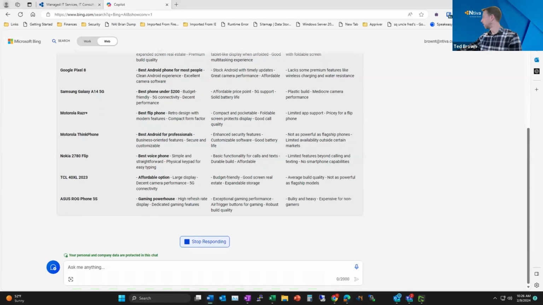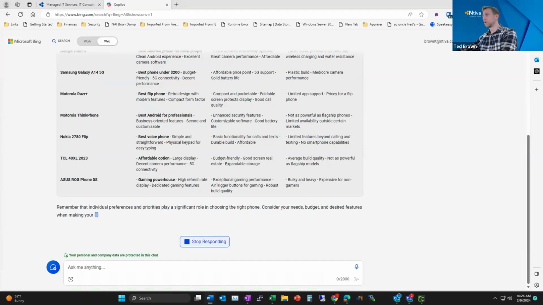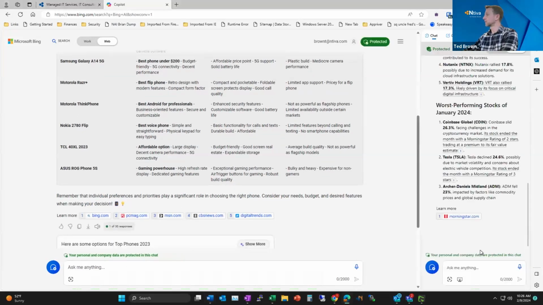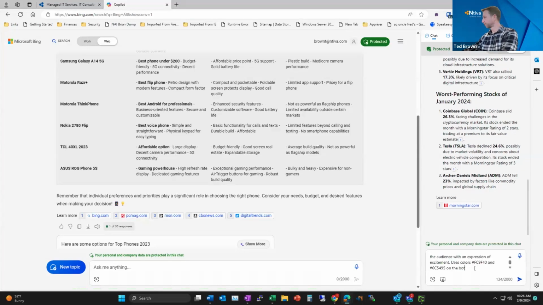Now, one of the things I mentioned before is using DALL-E 3. So while this is bringing this up, let me go into the chat section. You don't have to go into the correct large language model to make the action happen. Microsoft Copilot will figure out what best large language model it needs to use for the prompt being asked for it. So for this question, I'm going to ask, draw a picture of a friendly robot waving to the audience with an expression of excitement and use specific colors on the bot.